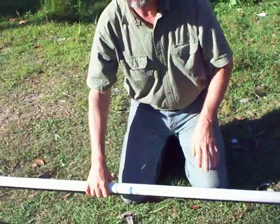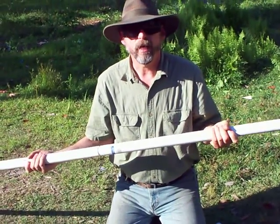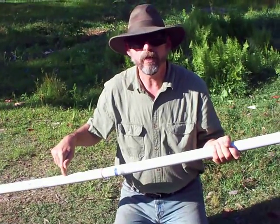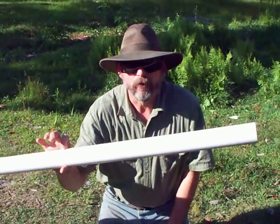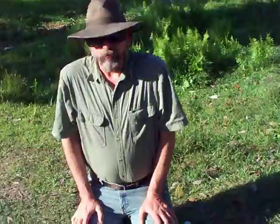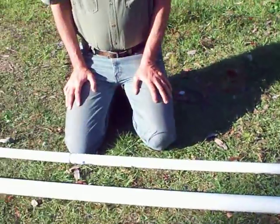That is basically everything you need for the well itself. Now the next thing I'm going to show you is everything you need to drill the hole for your well, because the well goes in the ground and stays in the ground, while the drilling rig goes in the ground and comes back out. This is what I call my jet — it's a jet drilling rig. You're going to use another 20-foot stick of schedule 40 PVC, only this time we're going to use two-inch, because the inside diameter of the two-inch is big enough to allow for the passing of the external diameter of the one-and-a-quarter-inch.